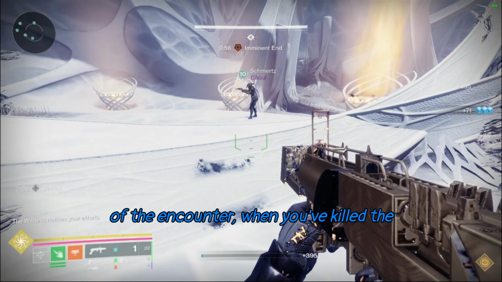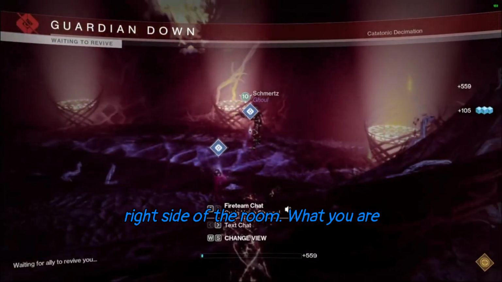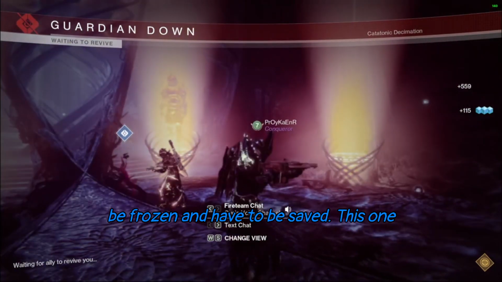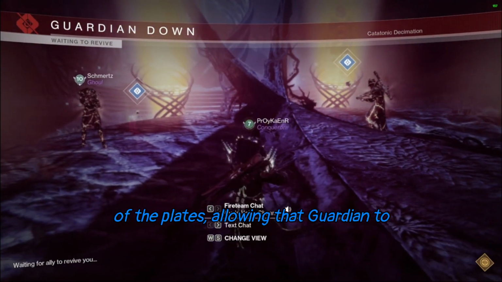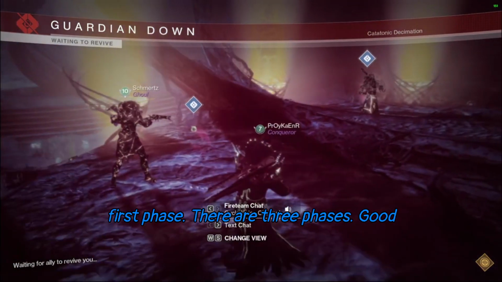At the very end of the encounter, when you've killed the unstoppables that spawn on the left and right side of the room, all but one of your guardians are going to be frozen and have to be saved. This one guardian is then going to have to pick up somebody else's ghost and dunk it on one of the plates, allowing that guardian to be freed. Once you have freed all 5 guardians, that will be the end of the first phase.